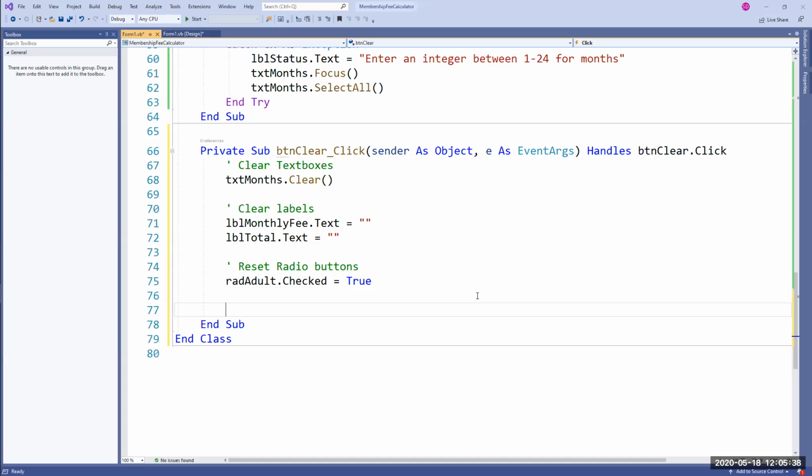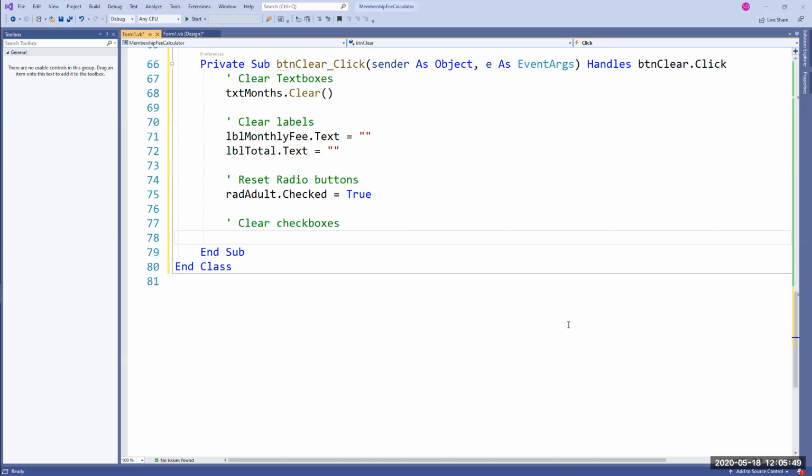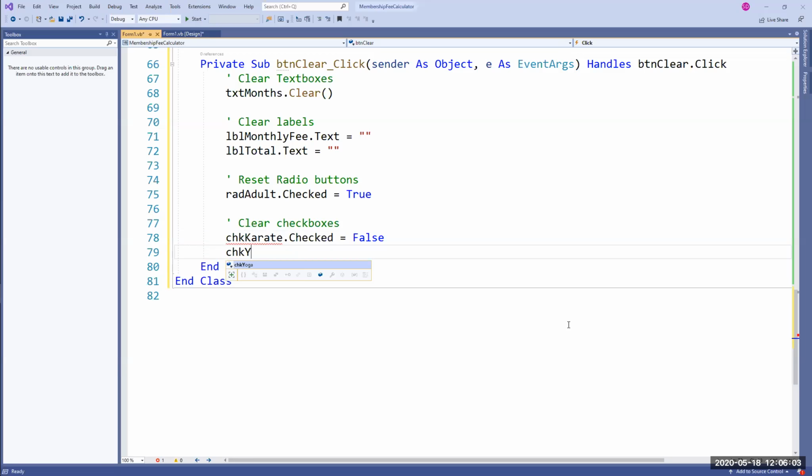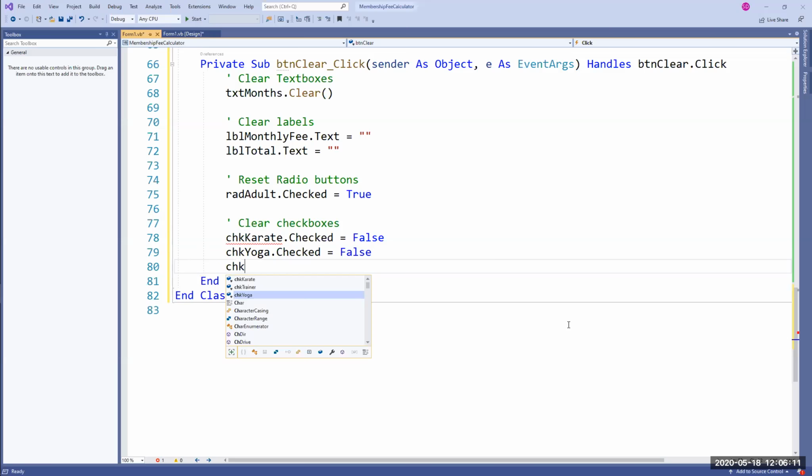Let's clear the checkboxes here. In this case, you have to put one for each checkbox. chkKarate.Checked equal false. chkYoga.Checked equal false. chkTrainer.Checked equal false.